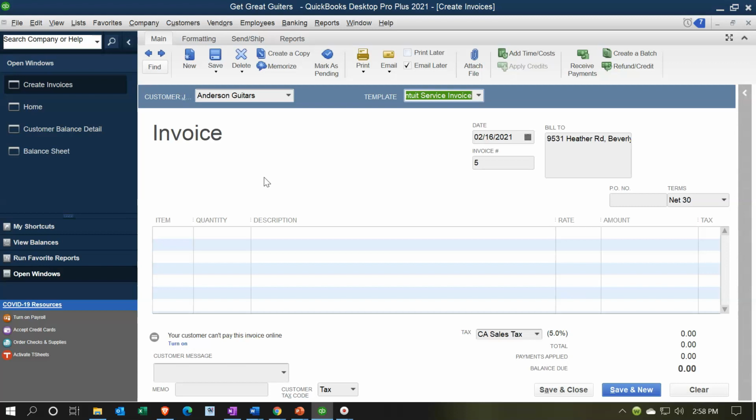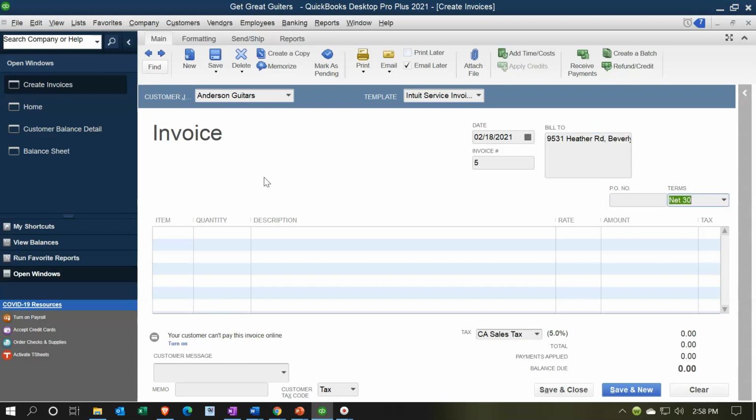Possibly in practice, that would mean you'd have to go to pick up the guitar, right? You'd have to buy it possibly from your vendor, and now we have it. And so now we're going to bill the customer and say, hey, pick up your guitar here. We've got it, and you can finish off the payment at this point. So we're going to say this is as of the 18th, and invoice number 5.